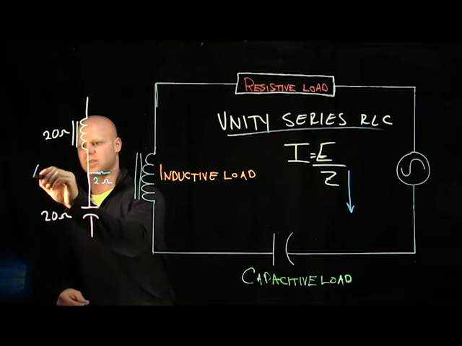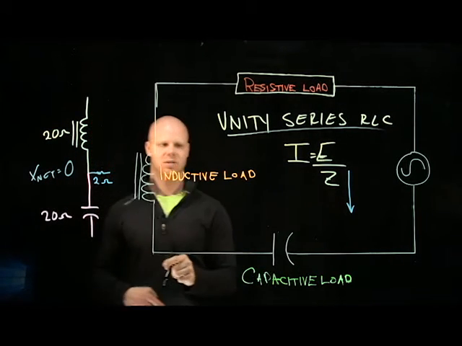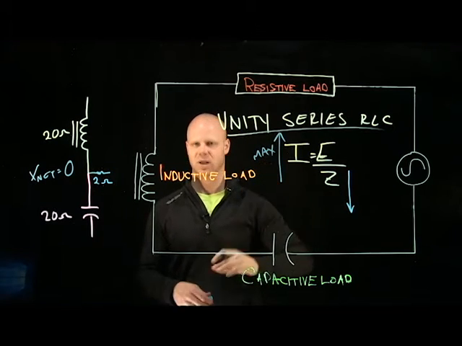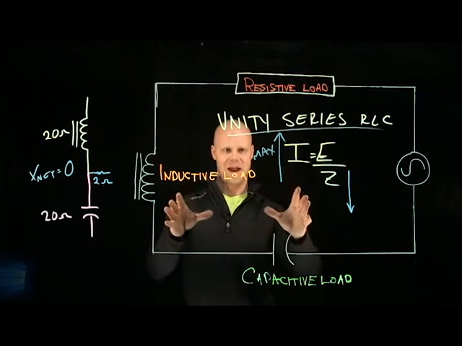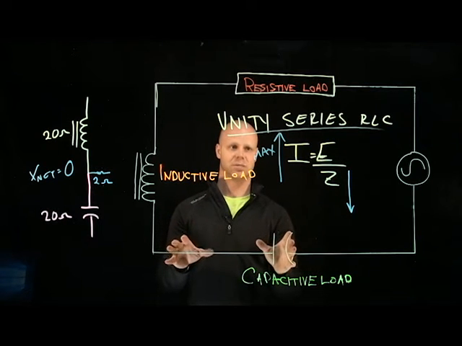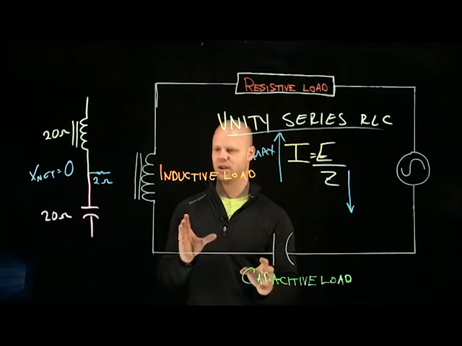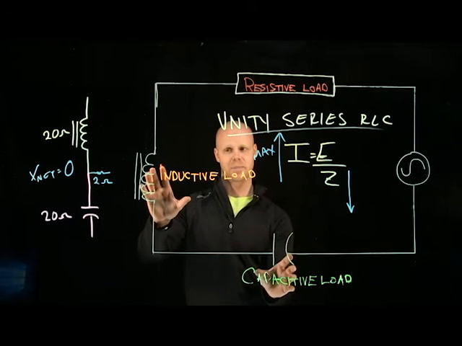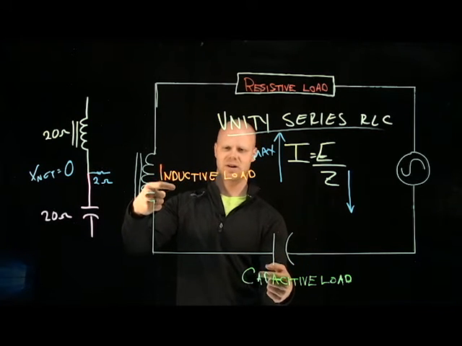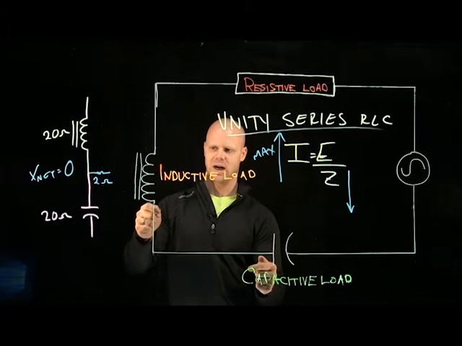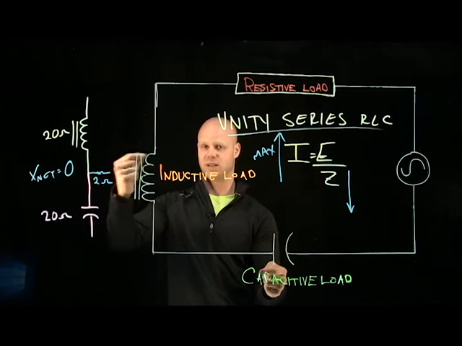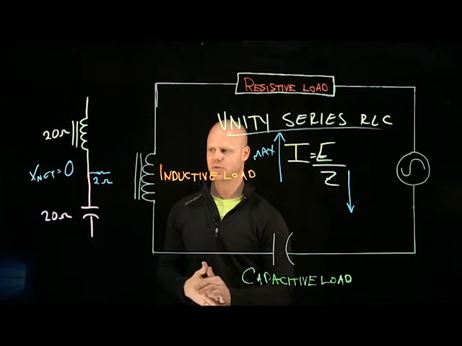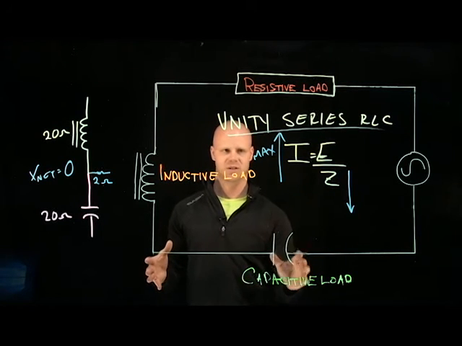Right now, X net would equal 0. If my opposition is as low as possible, that means my current is at a maximum. There's no way for the current to be higher. The maximum amount of current that my system can supply is present. This can be a very dangerous scenario because you can have massive volt drops across these two components. It doesn't mean that it never happens. We never connect an inductor in series with a capacitor, but to increase the starting torque of a motor, you can add a capacitor in series with the start winding. But we would never power factor correct in series because your current goes through the roof. From this point, there's no way to get current any higher.